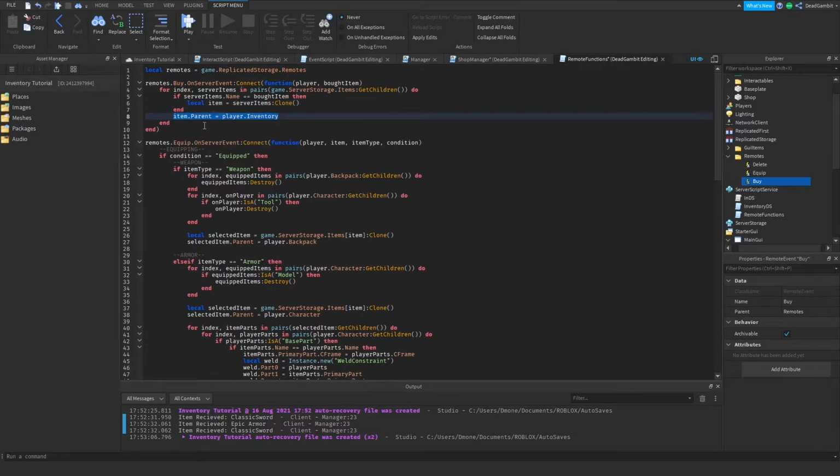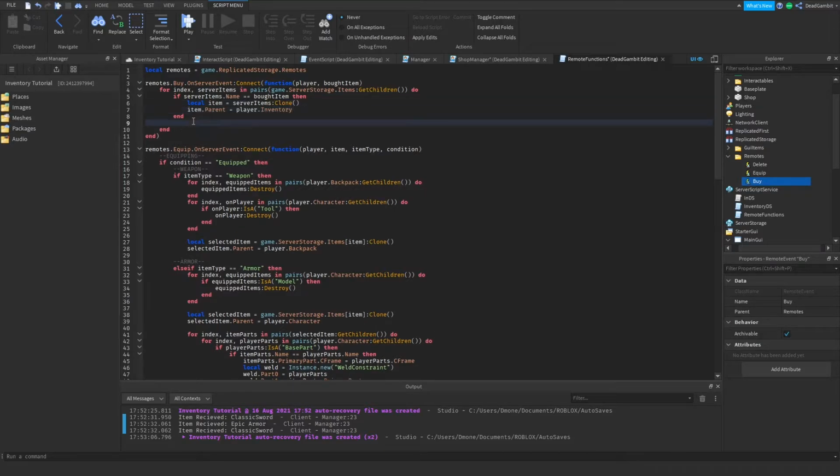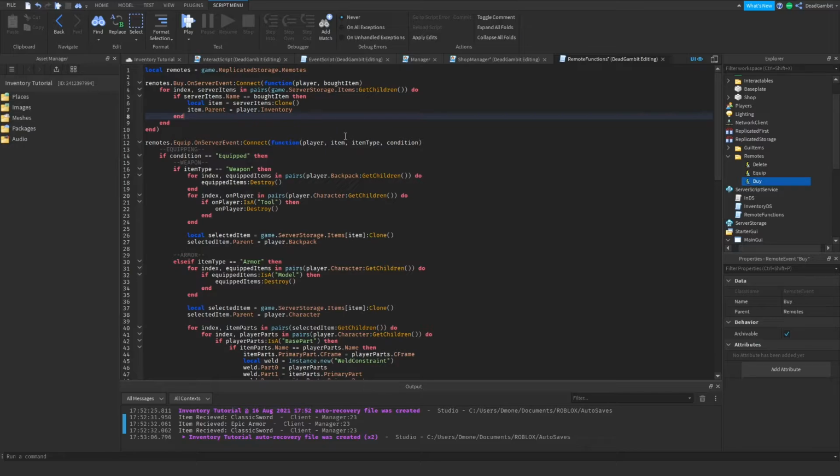And then we're going to drag and drop our item.Parent into our player inventory down here.